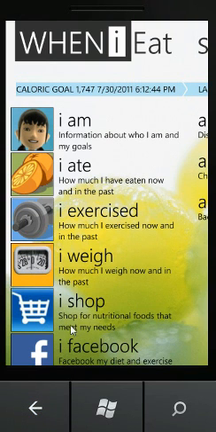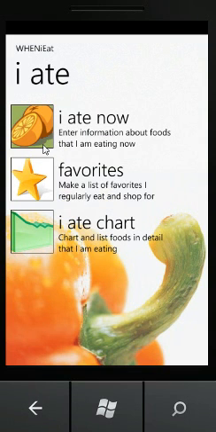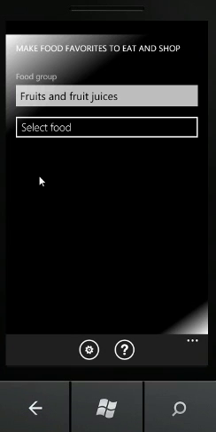To enter foods, click I Ate. You should create favorites first. We have already created some favorites, so click on the Favorites area. This page deals with the main food items list, which contains over 5,000 food items. So these food items are split into food groups. To see the food groups, click below Food Group.